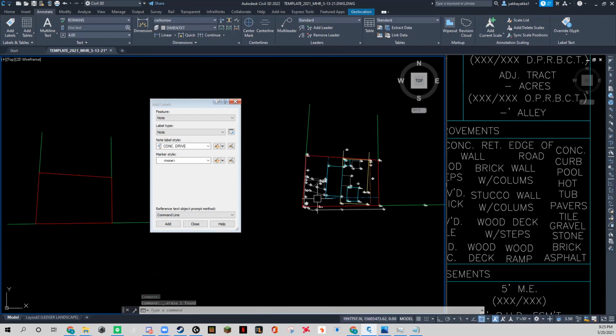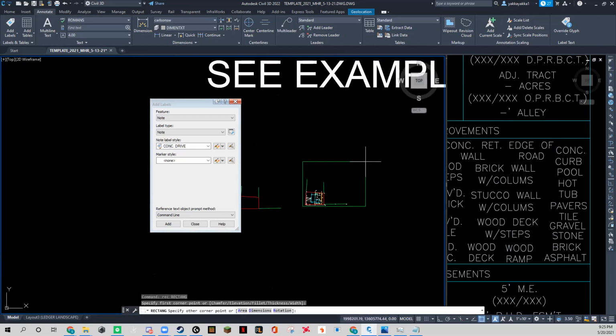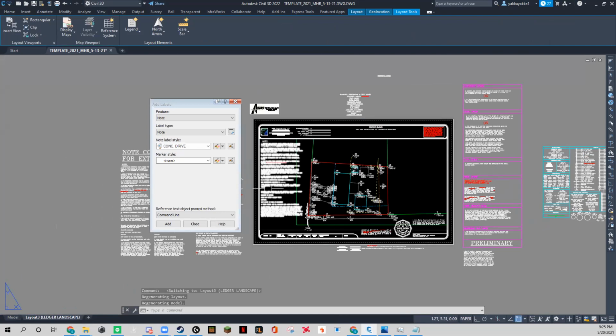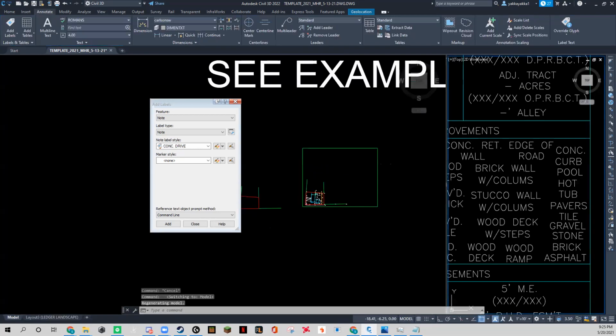Let's say a property ended up being that big, right? You go to your thing, you can't see that. So you need a different scale, but you've already labeled it. Now you're just screwed, right? Now you have to go back and fix all of your labels. That's why I'm going to use this.